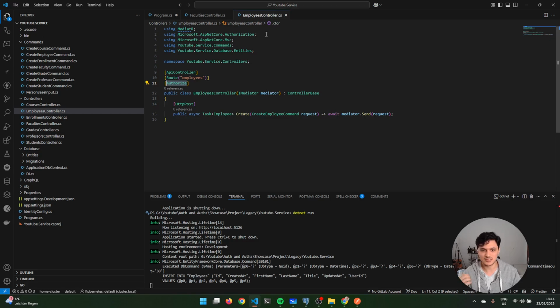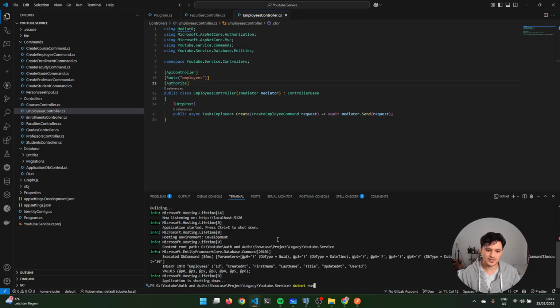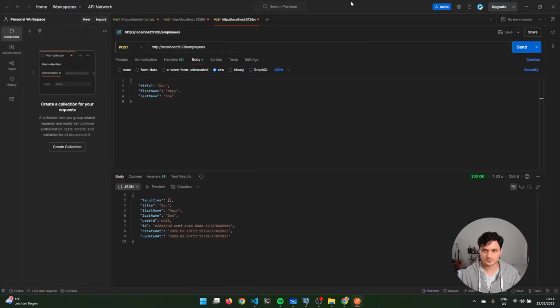When you add just authorize, it's important to know that it checks only that the token which is passed is valid, and it doesn't check anything else. It doesn't care about the token information, except depending on your authentication configuration, it cares about the expiration, a valid issuer and a valid audience. That's all it cares about, and then you're protected. So now let's see what will happen if I execute our endpoint again.